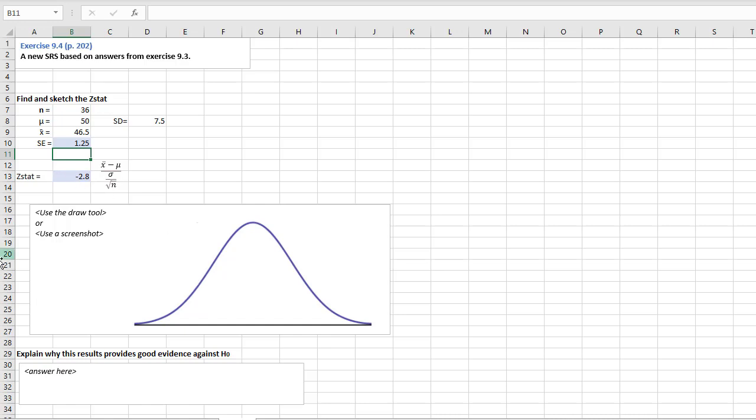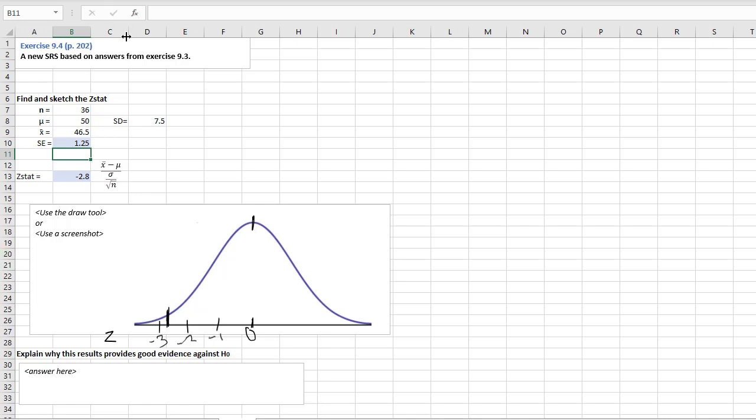So this is a standard distribution of the mean graph, and so within this realm, our z-stat is going to be 0. Now if we go 1, 2, 3 z-stats, so negative 1, negative 2, and negative 3, this is at a negative 2.8. So that's going to be roughly, approximately like right there.